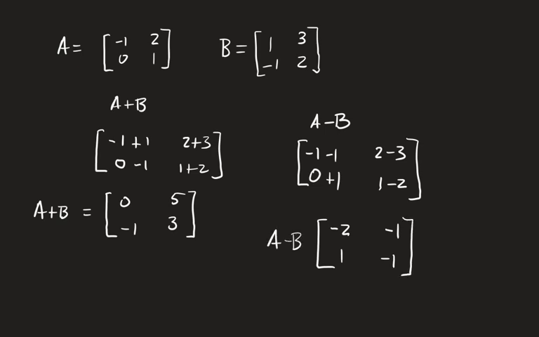So be very careful, because in this case the order matters because you're going to be changing signs. But it's pretty straightforward. You're only going to be getting the same position, and you're going to be combining those numbers. So again, in this case you have a 2 by 2, so this is easy.